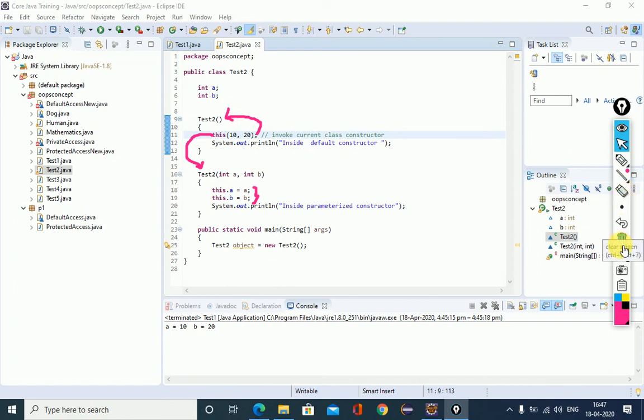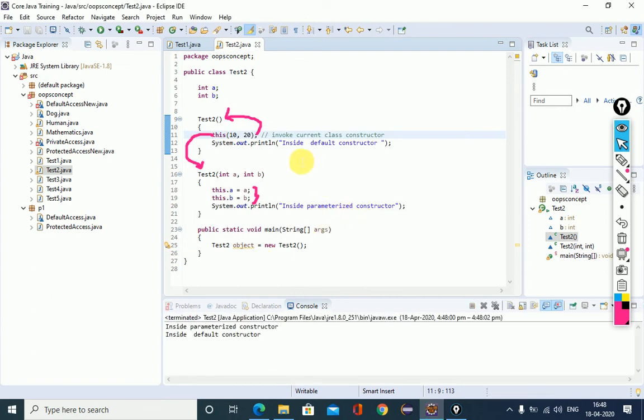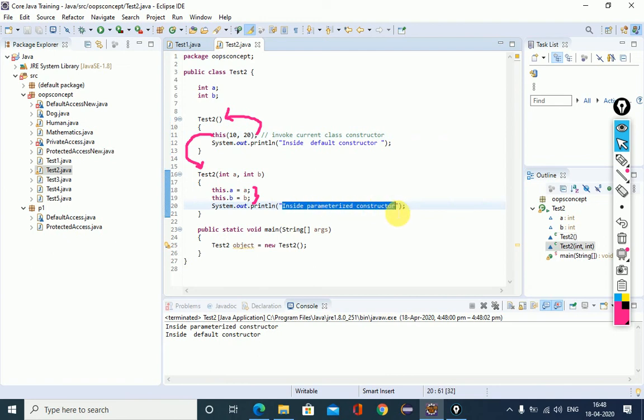So in this program we are implementing the first and second points, and when I run it you will see the exact output. The first output will be inside the parameterized constructor, because the first call is the this method invoking this constructor, and after that it will print inside the default constructor.